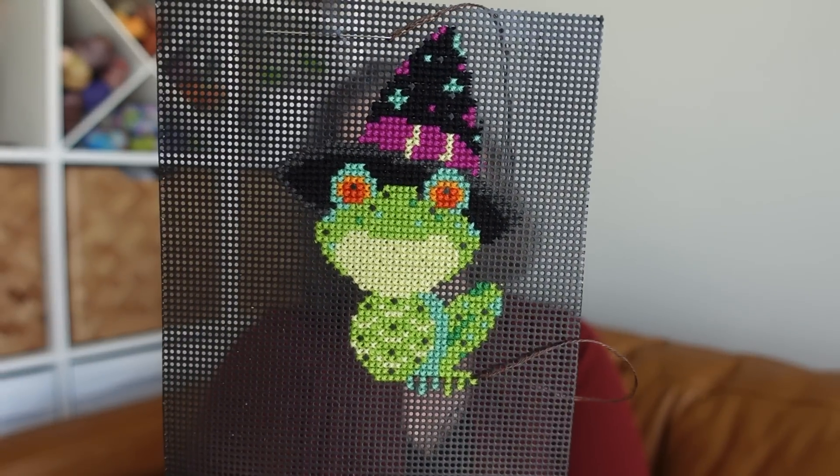First up this week I wanted to share my main project, which is this sweet little ornament by Satsuma Street. I've made a couple of these in the past — some Halloween ornaments made on perforated paper — and they come in these cute little kits. Satsuma Street is my favorite, bar none, counted cross stitch designer. I went a little hog wild a few weeks ago and caught up on various years of cross stitch kits, and I started last week on this little guy.